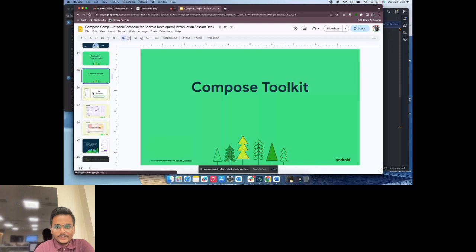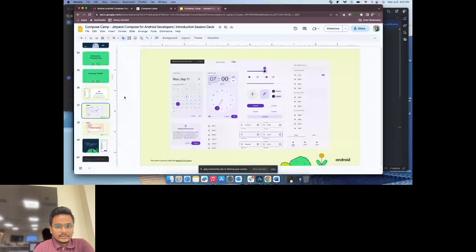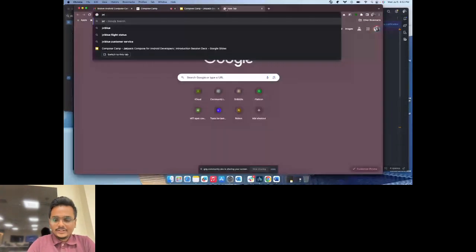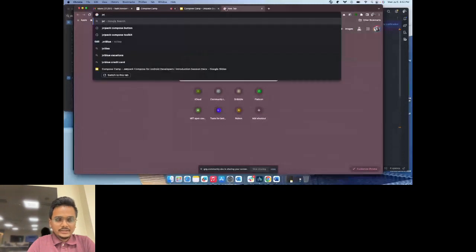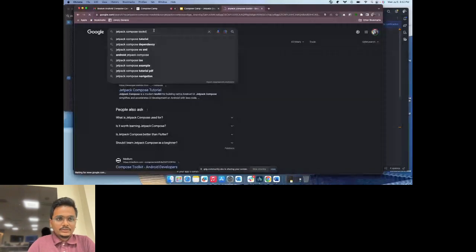We'll be referring to the Jetsnack app repo again, but mainly the Compose UI toolkit provides a bunch of UI elements that were also previously available in XML as well. So we have got Text and Button and all of those, like sliders, toggles, and whatnot. And one of my favorite resources to find out what the available elements in the toolkit are is actually not a Google resource, but a third-party resource. It's called the Jetpack Compose Playground.